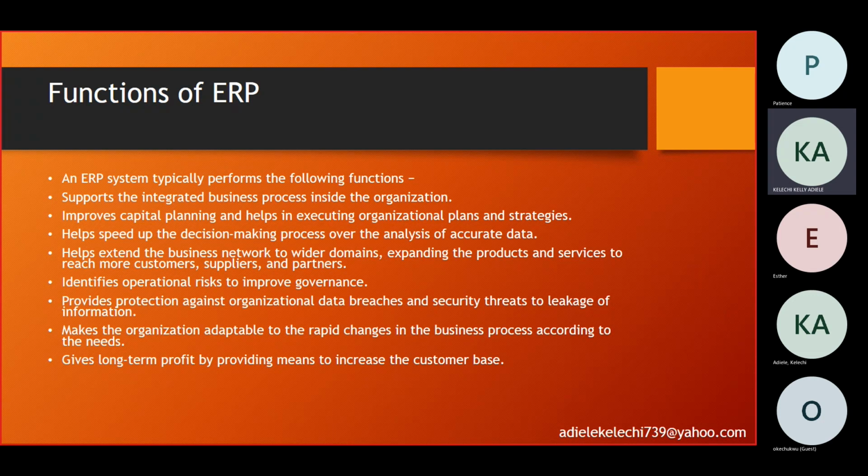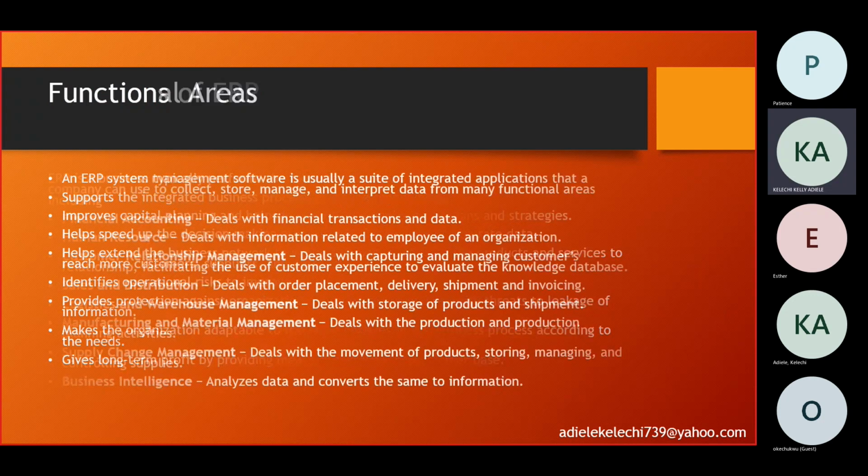Then, of course, it makes your organization adaptable to rapid change. Once it's integrated, once the business processes are very organized, when change comes, it's easy to pass that change through all the processes. It gives long-term profitability by providing means to increase the customer base. So all this is tied to really providing better services for the customer and also making money, improving the profitability of the business. Right.